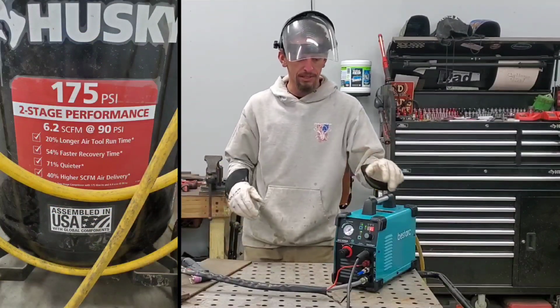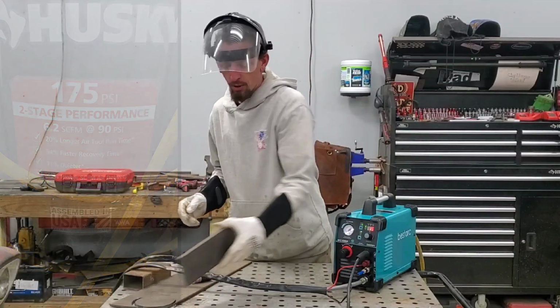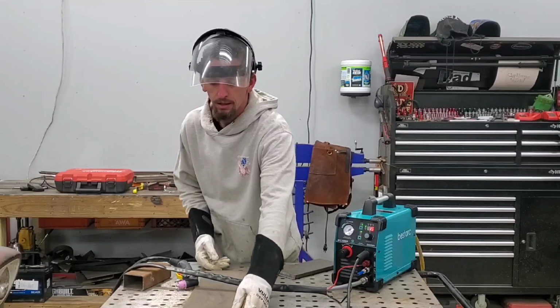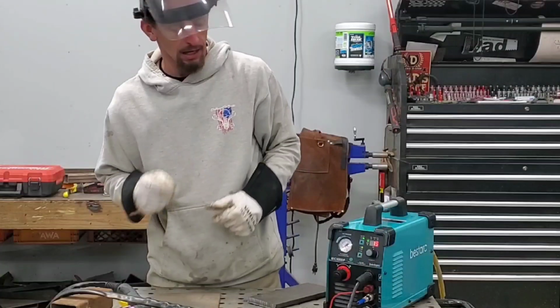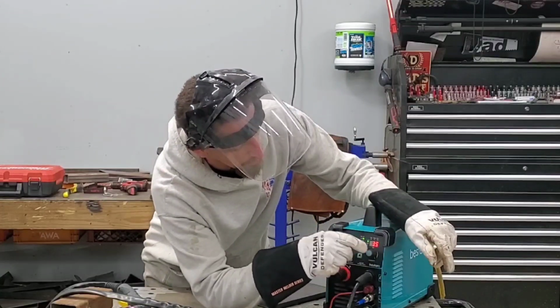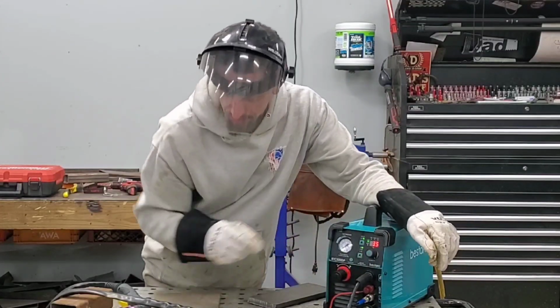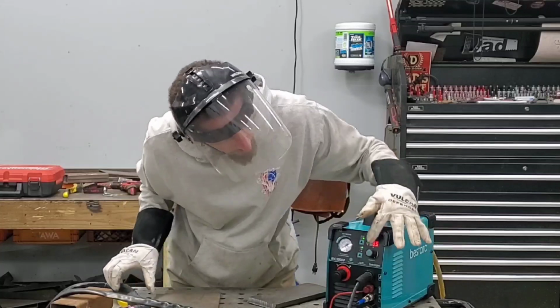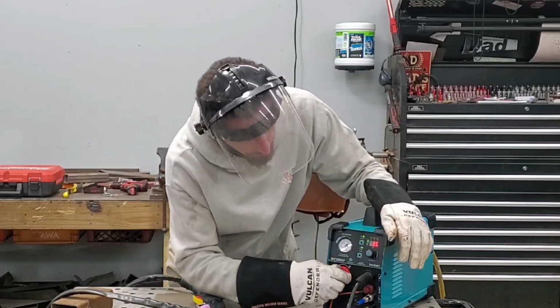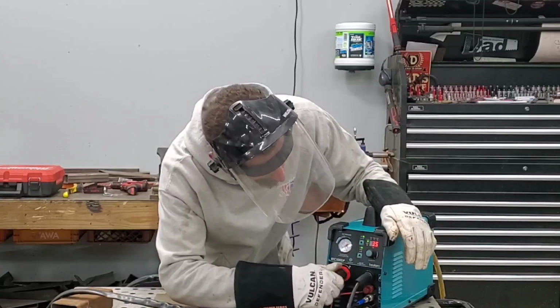We already went through the machine setup. I am going to attempt to cut 1/4 inch plate on 110 volts. So we are going to crank this up to 35 amps. We are going to test the air. Oh, I guess it would help if I turned up my regulator.